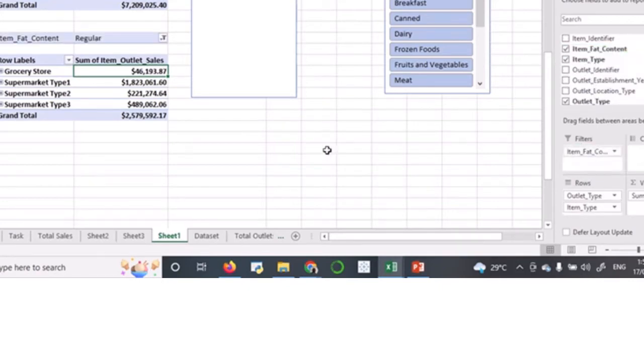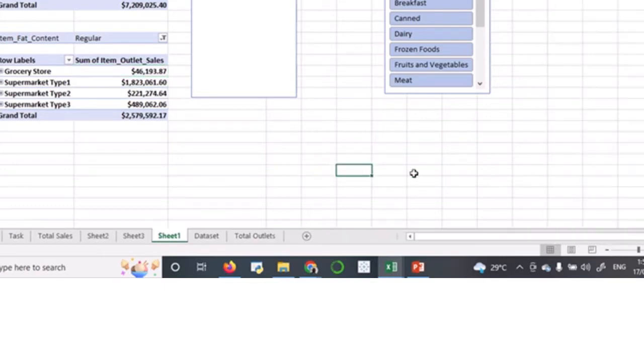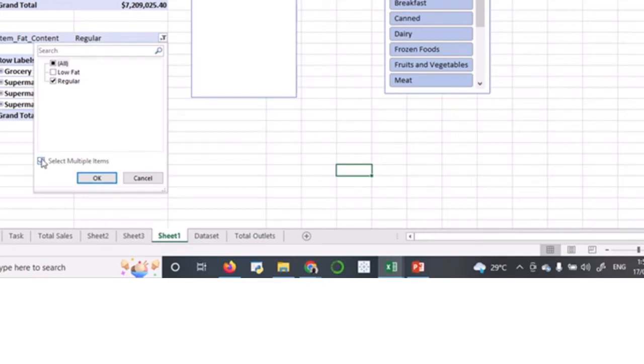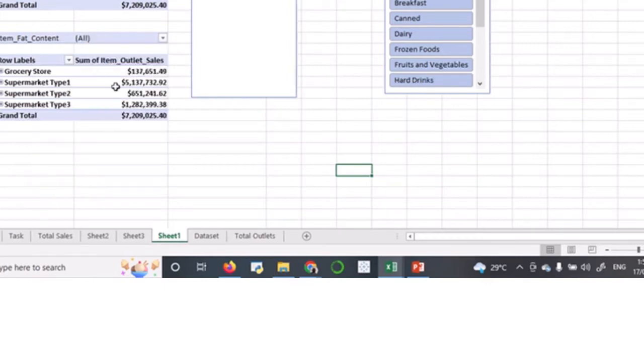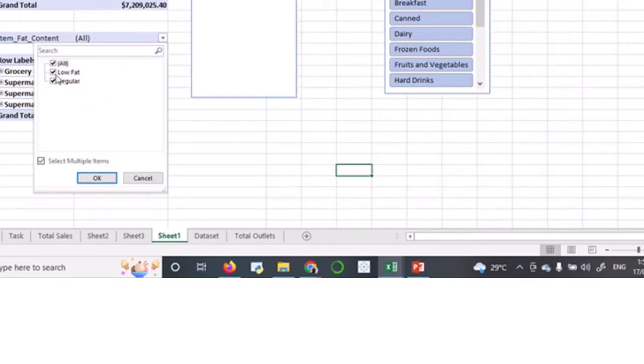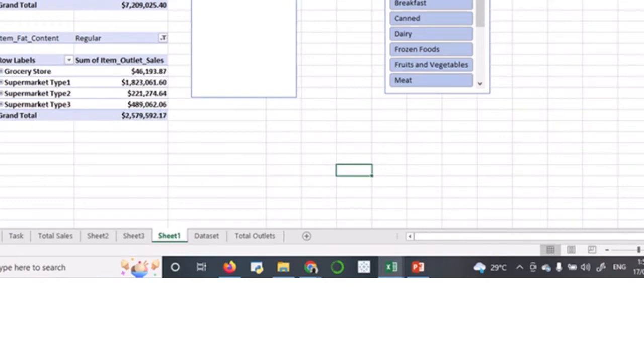Right, so dragging into my filters column shows me that I can find out, and we say we should check out the fat content products. So I click on this box here, this select multiple items, then if I don't check it, see what happens. Every item will be included in my total, but if I uncheck, remove the fat like we are asked to do, I remove the low fat from the list. This is what we have left. So everything that has to do with fat was removed from the list.